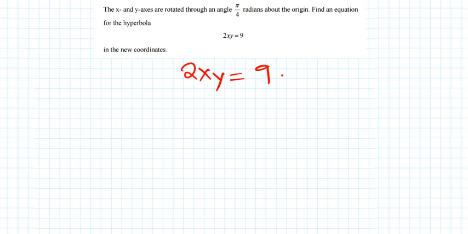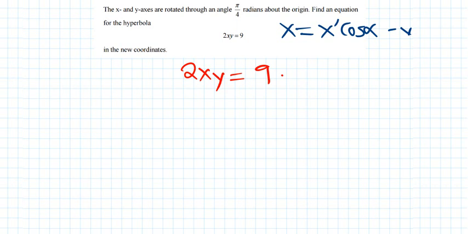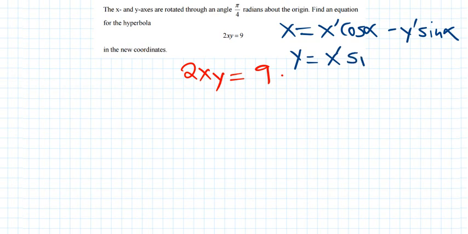The very first step is we need to find the angle. Remember the formulas that I gave you? Our x is equal to x prime cosine of alpha minus y prime sine of alpha. And then for the other one, it starts with x prime, except it's like the opposite. So everything else is the opposite. I think that's what can help you.